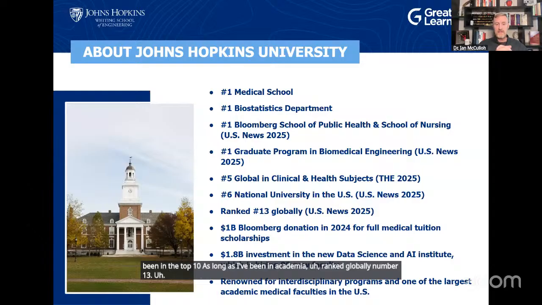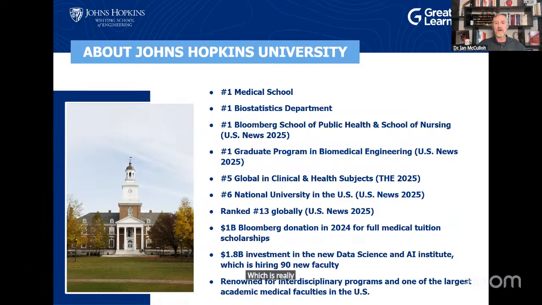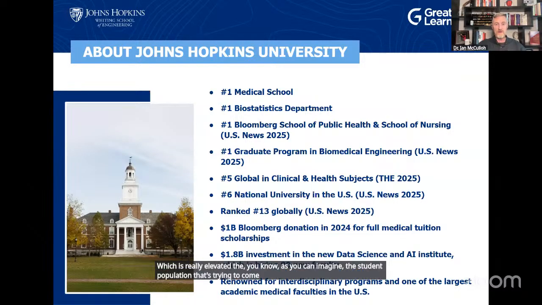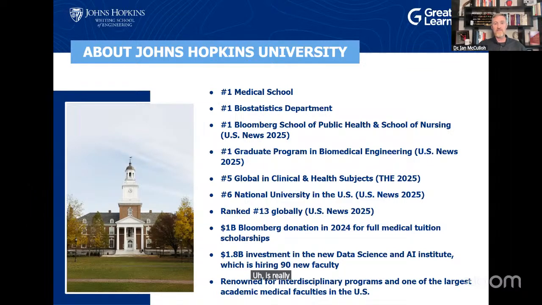Michael Bloomberg has made some very generous donations to the university. One allows us to cover the full cost of medical tuition, which has really elevated, as you can imagine, the student population that's trying to come to Hopkins, and so it's really upped our game even further. The $1.8 billion investment in our new data science and AI initiative is really hiring enough faculty to position Hopkins as the largest AI faculty in the world.